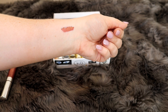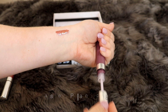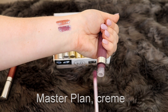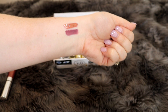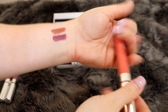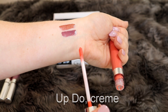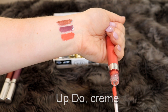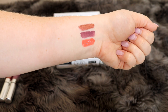The other limited edition shade I have to share with you guys is the shade Master Plan, which is also no longer available. So there is the shade Master Plan. And lastly, the shade Updo, which was also a limited edition shade. I feel like this came in a collection or from Sephora or something perhaps, but it's a lovely peachy pink shade. So those are the three limited edition shades I have.